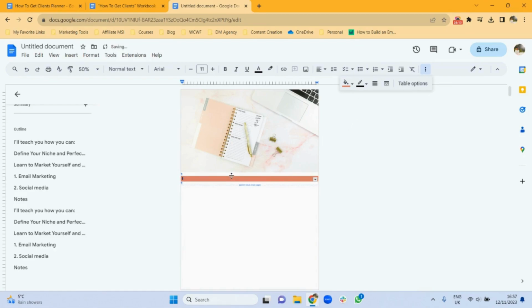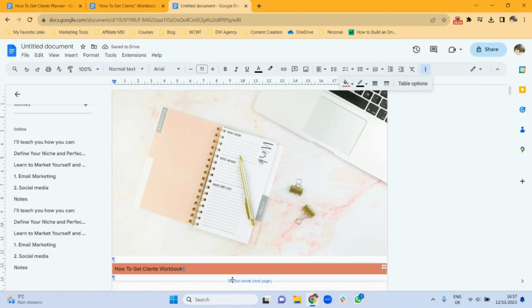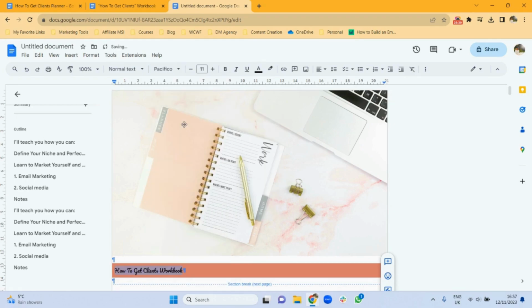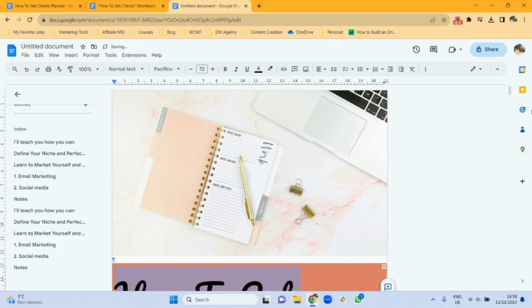So now I can add my own text. Just going to increase that back to 100. Let's select the text and now apply the font that we want. Perhaps Pacifico would be a good font. And also let's increase the size to maybe 72.